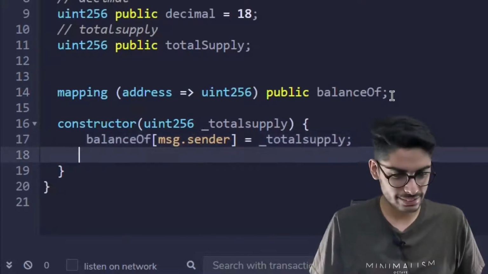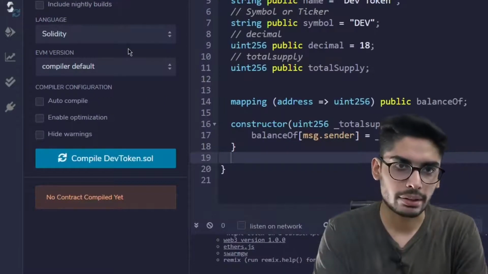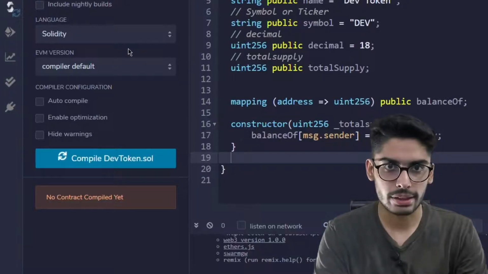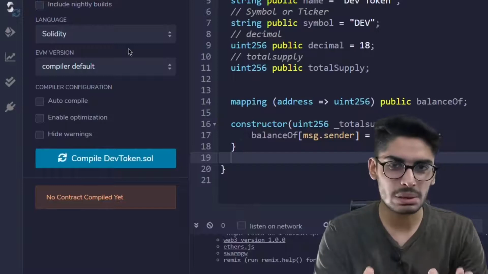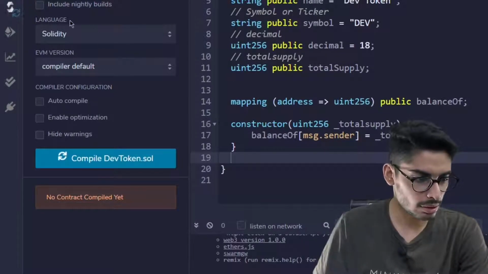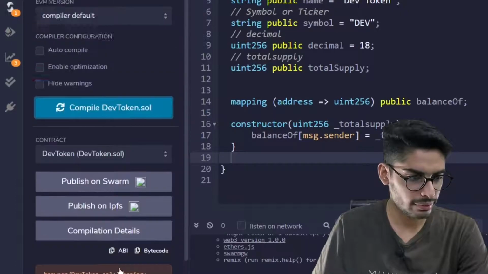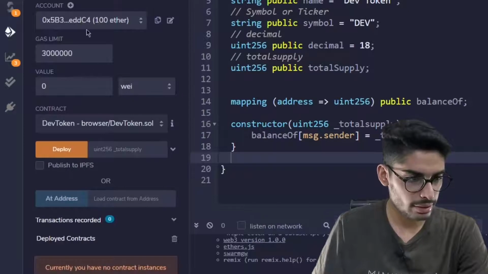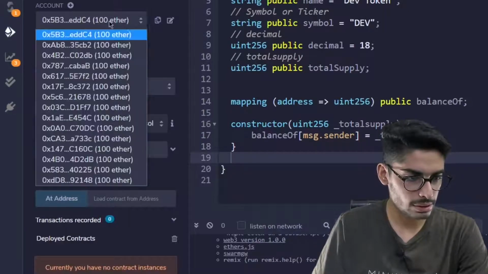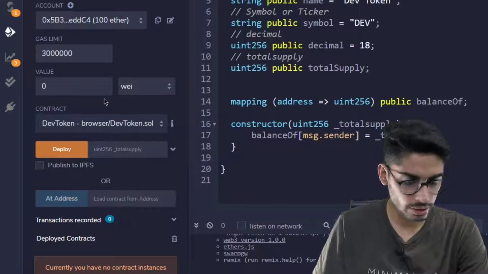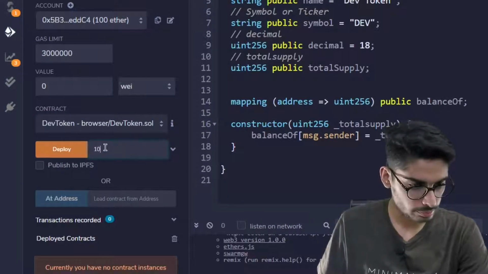Amazing. Now we will deploy our contract as we have written it till now and check whether the things we have written are working properly or whether there is any issue. Just click on compile and it will compile the smart contract, showing a warning, which we can leave. And this is the address of us from which we are deploying. The Remix IDE gives us 10 addresses, and this is the Dev Token that we are deploying. Now keep the total supply as 1 million.